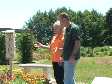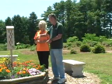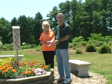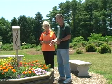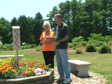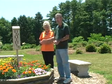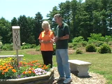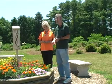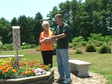Well, this is wonderful. Is this a butterfly house? Yes, it is. And this here is a good demonstration to show people how small of a garden you can have that still attract butterflies. The whole thing to getting a butterfly garden is how many plants you can put in there. And there's so many different plants that attract the butterflies that you just can't go wrong whenever you start putting plants in. It goes everywhere from zinnias, asclepias, marigolds, verbenas, and that's just a few of the plants. There's probably at least 100 different plants you can put in a small garden like this.